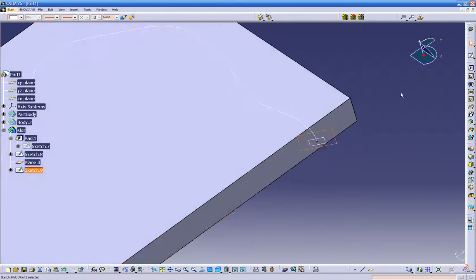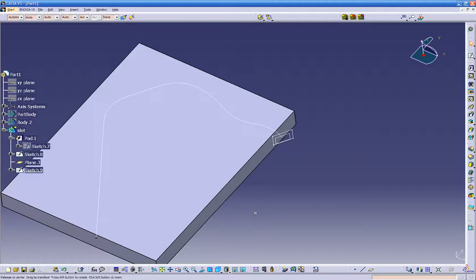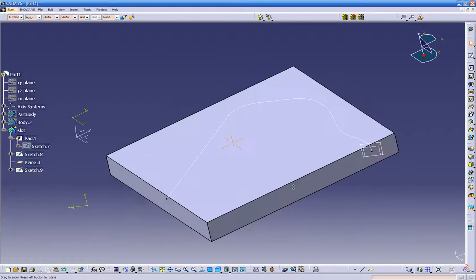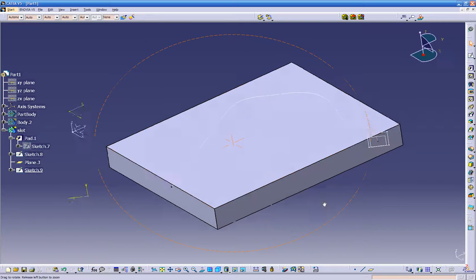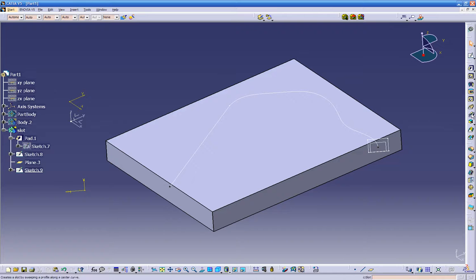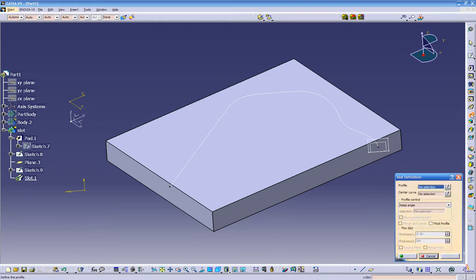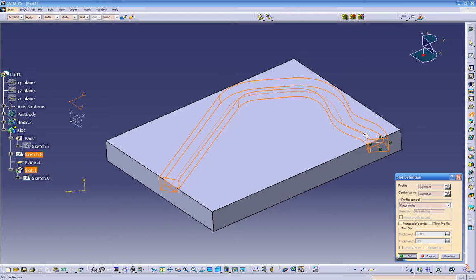We can get out of here. Get out of the sketch, and now let's go to the slot option. It's going to ask us for the profile, for the center curve.